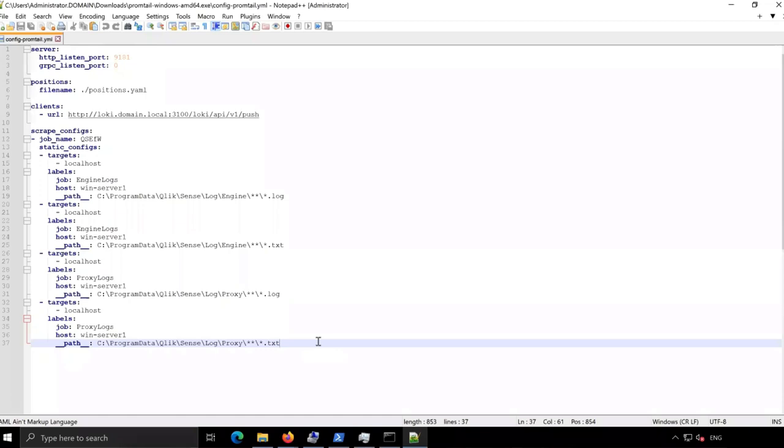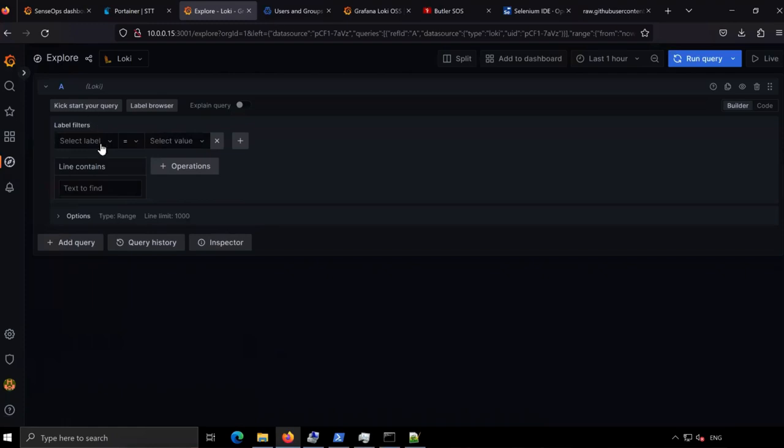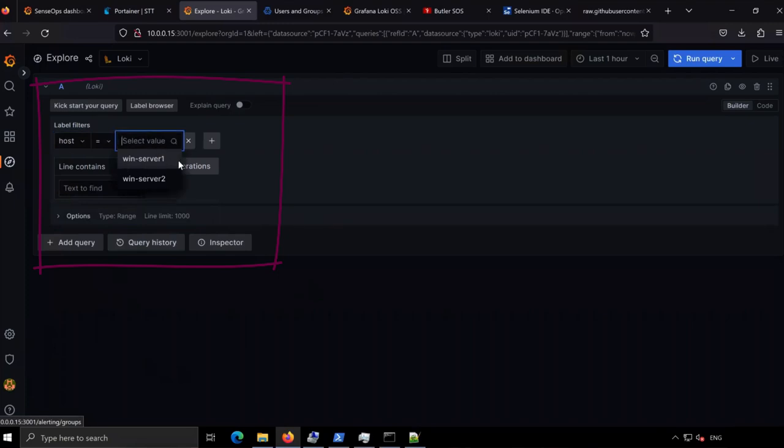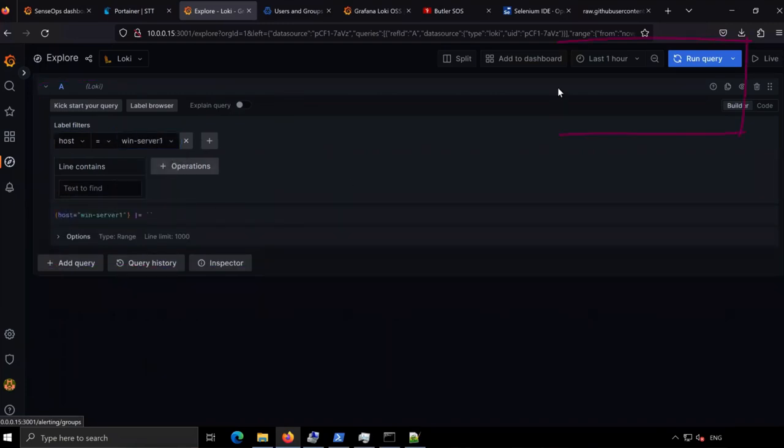Right. Let's start exploring some logs using Loki. Yep. So we have a very seemingly basic interface, and it will already have selected your default data source, but it can be very, very powerful. So how should you start to build a query? Let's select a label, and these are labels defined within the Loki configuration that you'll be able to see online. One of the custom tags that we had is the host. So we can say, show me everything that is coming from WinServer 1. All right. Within the selected time range.